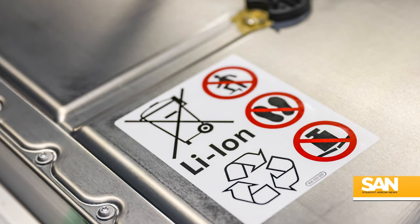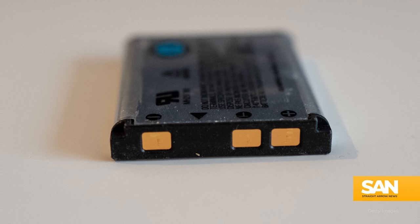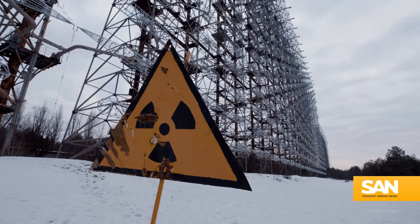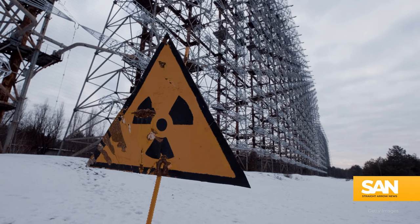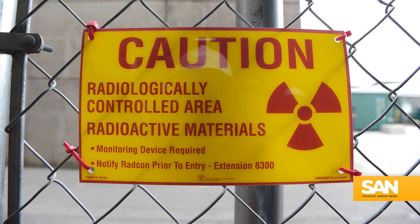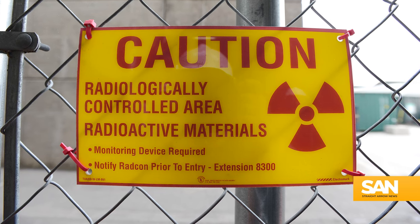The energy density of these batteries is ten times greater than those made from current lithium-ion technology and are much less likely to result in fires or explosions. Eventually, when the nuclear battery's life finally does come to an end, it decays into a non-radioactive copper that poses a minimal environmental risk.